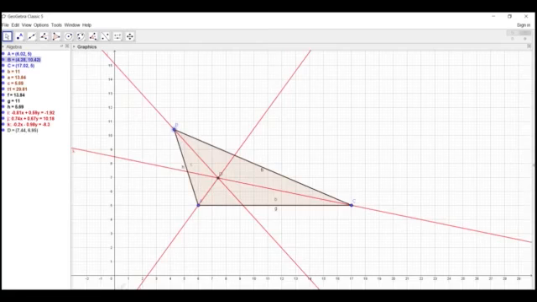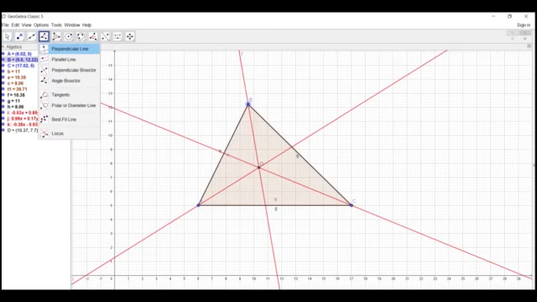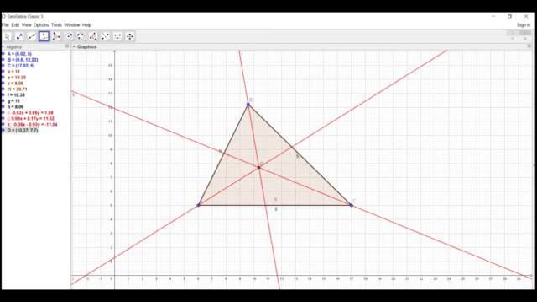So let us draw the in-circle by using the in-center. So D is the center, in-center of the triangle ABC. Then what is the radius? The distance from in-center to each side is equal. That means the perpendicular distance. So we have to draw the perpendicular line from D to each side.